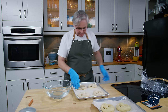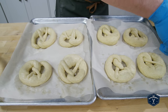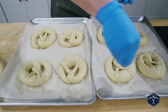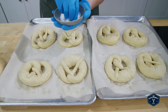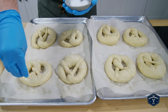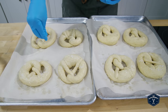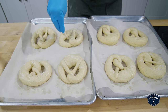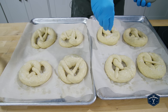So, second tray. And then while they're still damp, sprinkle on some salt or other toppings, whatever topping you want to put on. I mean, they're your pretzels. Make them the way you want. But a nice big flaky salt is what I like. These will go into a preheated 425 degree oven for about 20 minutes to bake. And you know they're done when they reach an internal temperature of 205 degrees Fahrenheit.